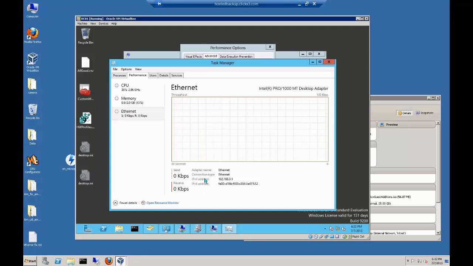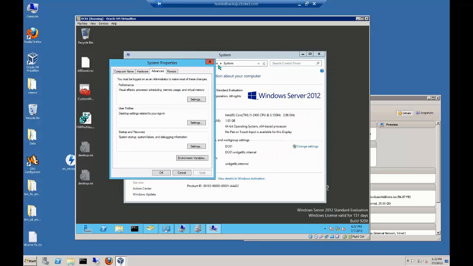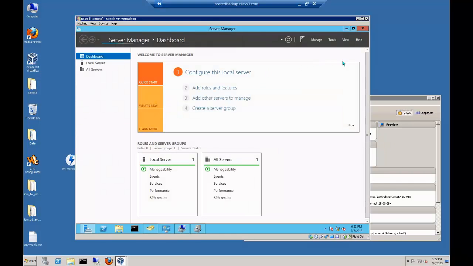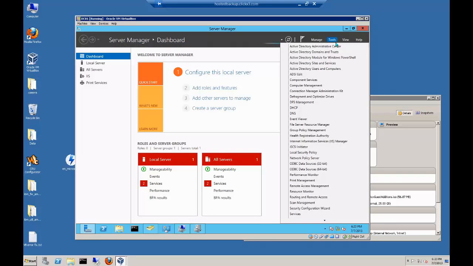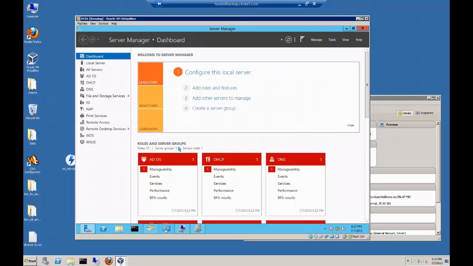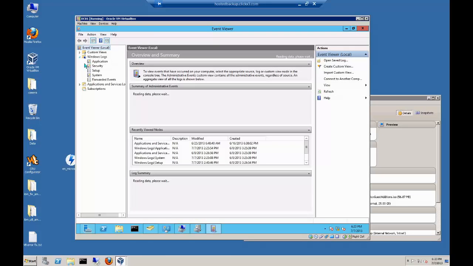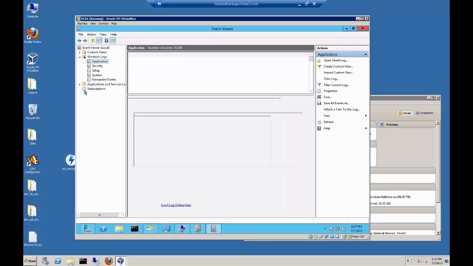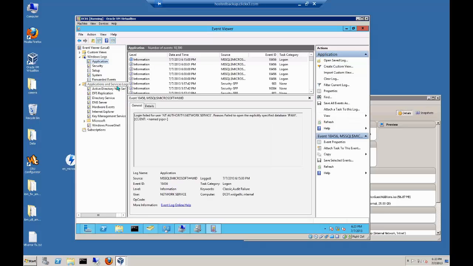So let's take a look at event logging on the server. We can get there multiple different ways. One way is through Server Manager, just like a lot of other tools we'll see under Server Manager. Wait till everything loads up, and then go to Event Viewer. Here are the Windows logs we talked about: Application, Security, Setup, System, and Forwarded Events. And then under Applications and Services, you can see individual applications, whereas the application log here shows all the different applications.